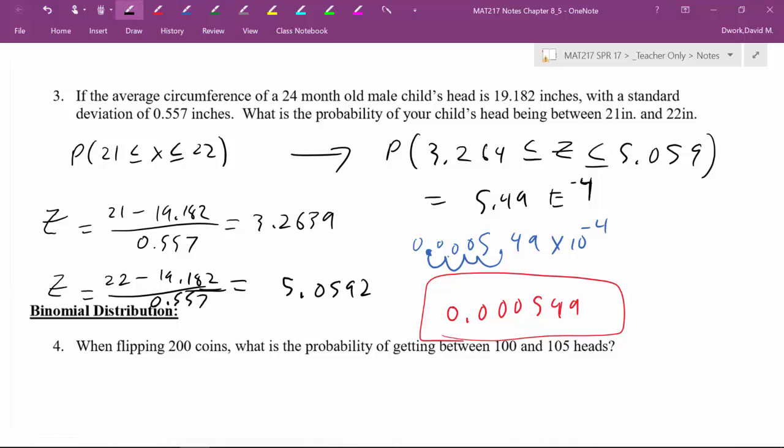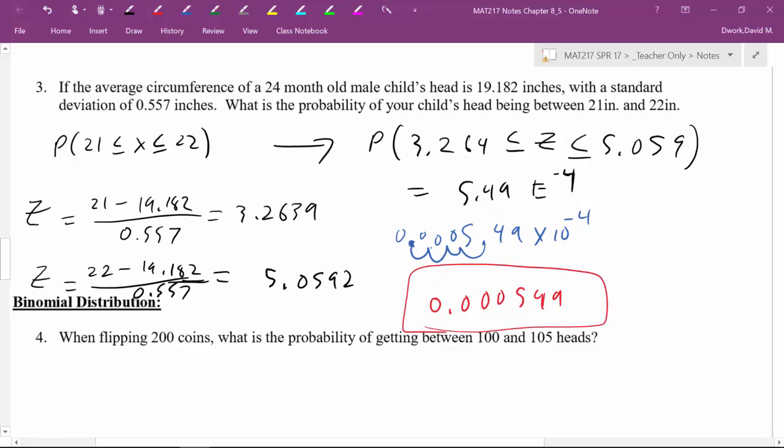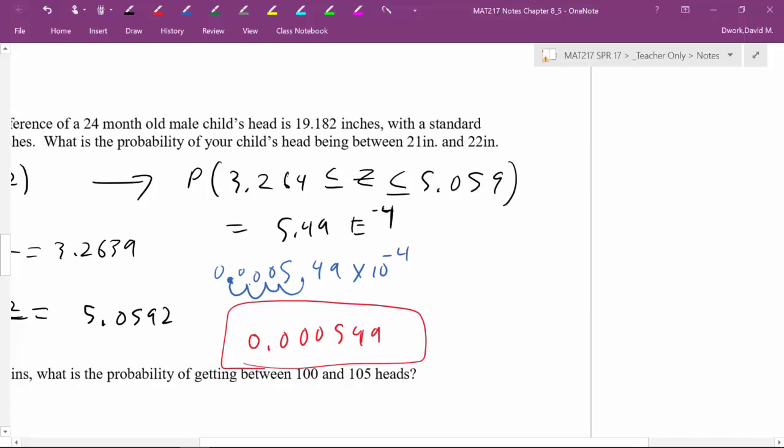All right. Nonetheless, you can use z-tables to answer these problems if your teacher requires you to use z-tables. I do not. You can use your calculator to help you do these problems. That is what I'm going to ask you to do. That being said, don't be dependent on the calculator and just typing in lower and upper bounds, and especially make sure you can convert things into z values. That is important as you go forward.